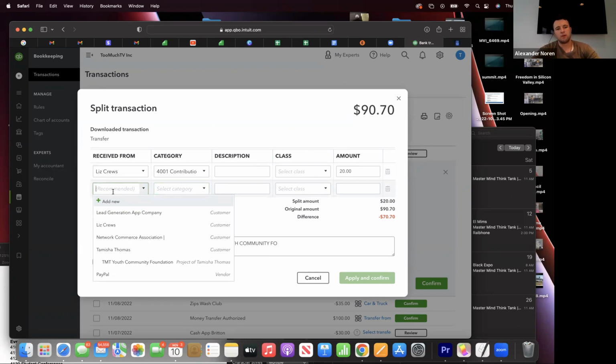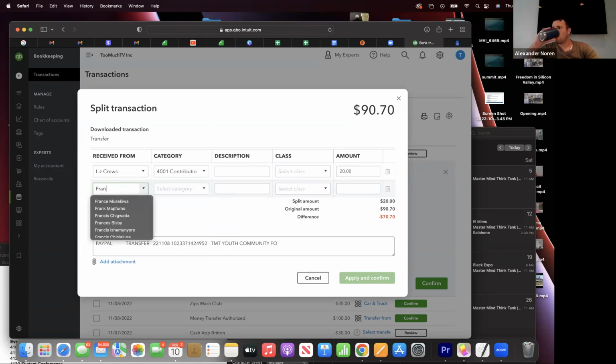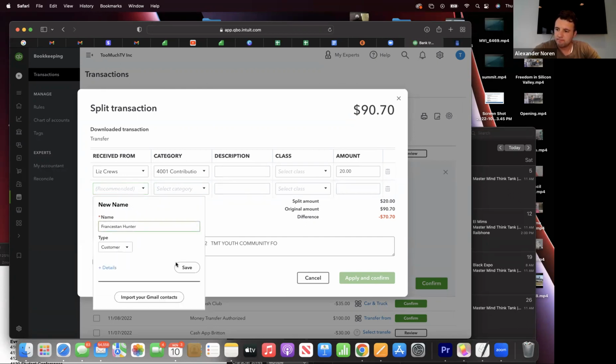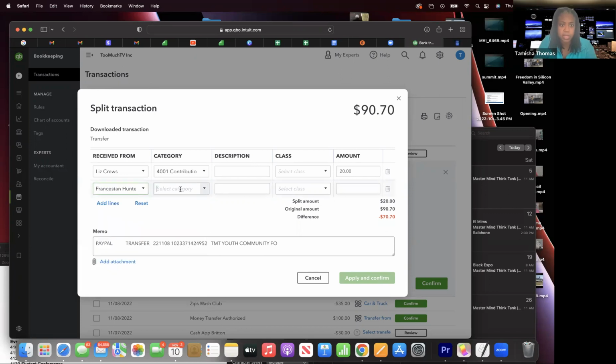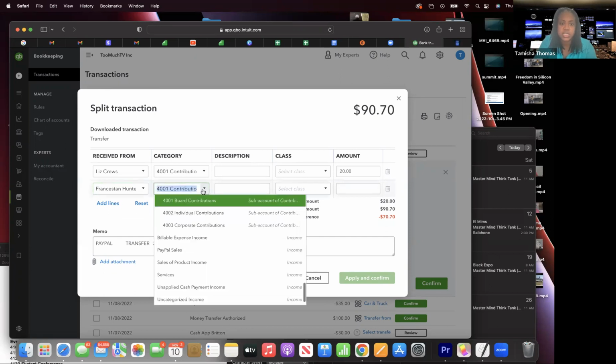Okay, and then save. And then board. No, she wasn't a board contribution. I don't think we put her in. Okay, we can do it on the fly. What was it for?